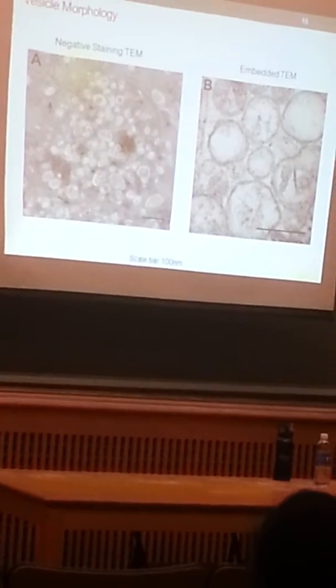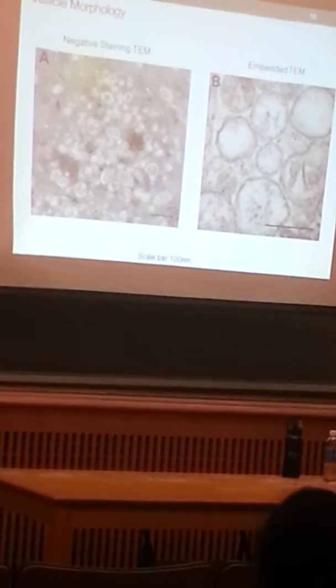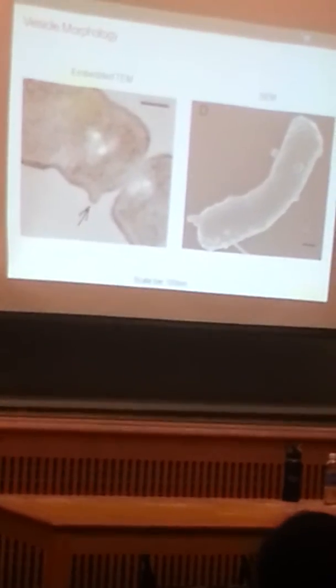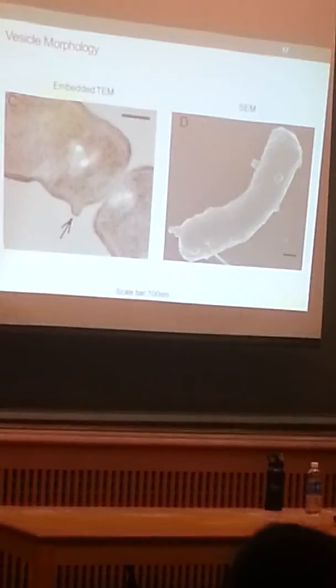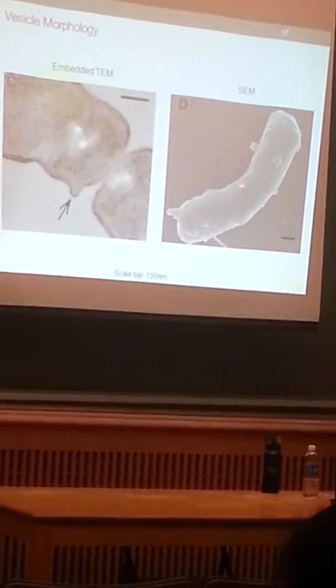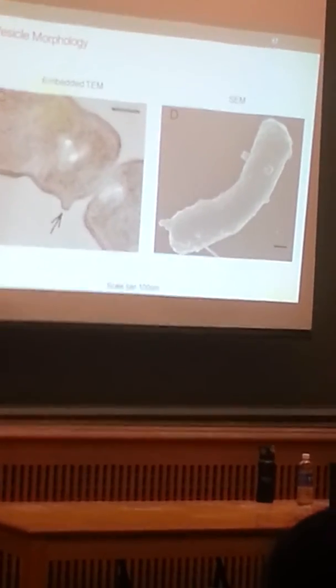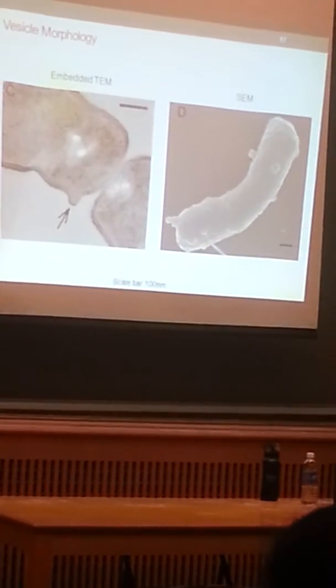Now that I can see these vesicles, since there are people that don't really think they're real, maybe I can get some images of the vesicles coming out of cells and being produced by the cells. I was able to do that, again, with embedded TEM. I have images of these little putative vesicles coming out. I can also use SEM, scanning electron microscopy, to show maybe a 3D version where you see these little putative vesicles. They also align with the same size that we find these vesicles, so that's awesome.